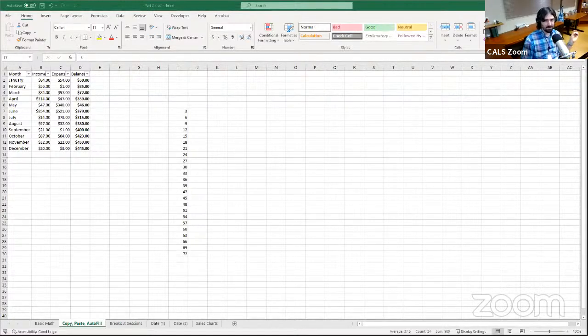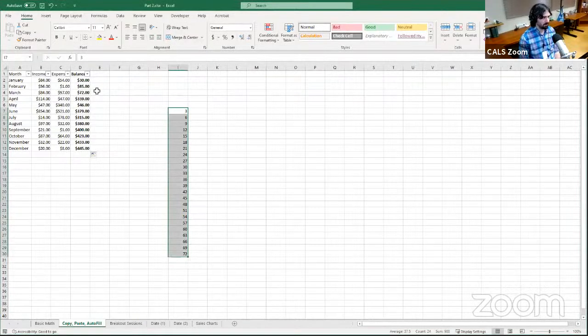It looks like some versions might do command instead of function. So maybe just try both and let me know which one works. But one of those two should do the trick. Hold down either function or command and press delete. Cool. Any other questions about that stuff before we shift gears?